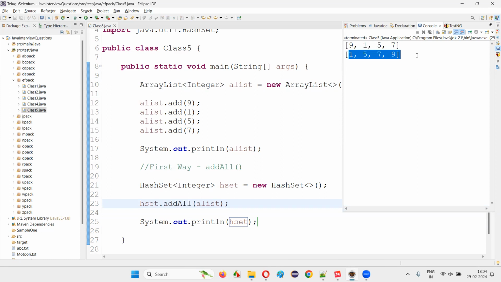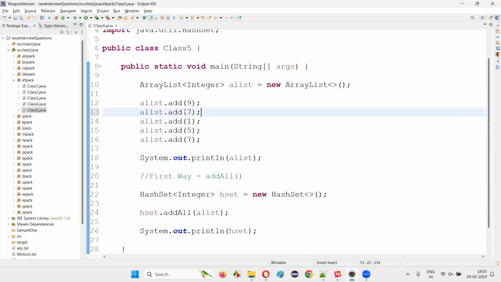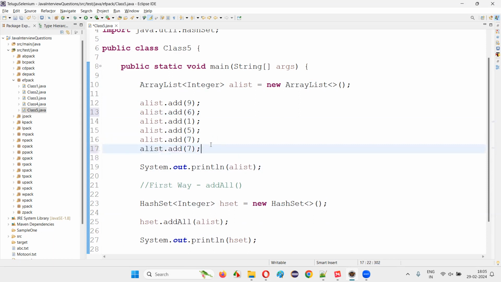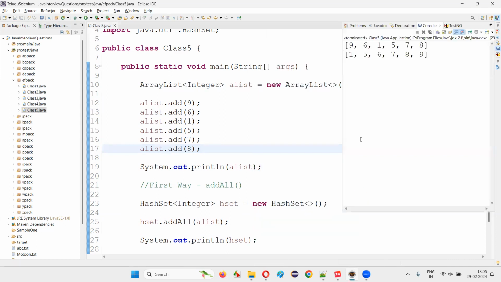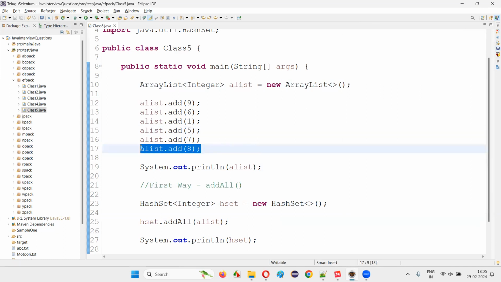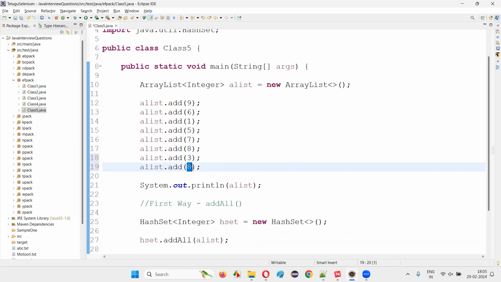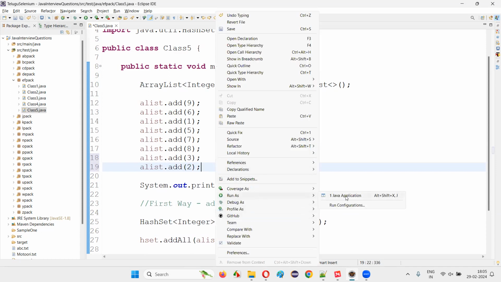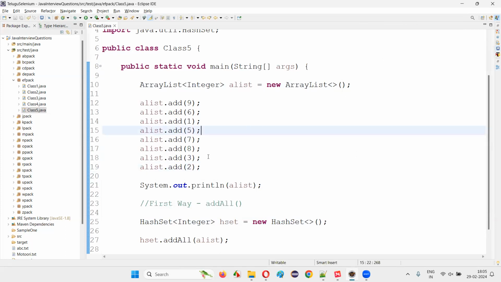Some random order will come, guys. Generally, the random order will come here. So you can give more elements to see the difference. For example, here give something like 6. Here give something like 8. So let's run it again to see what happens. Some random order will come. That's okay. Then here I'll give 3. Here I'll give 2. Now run it. Okay, fine. That's okay. But it got converted, guys.